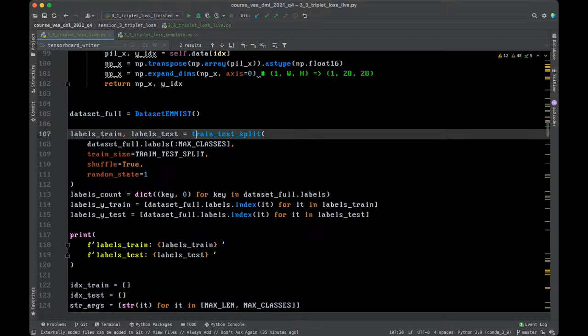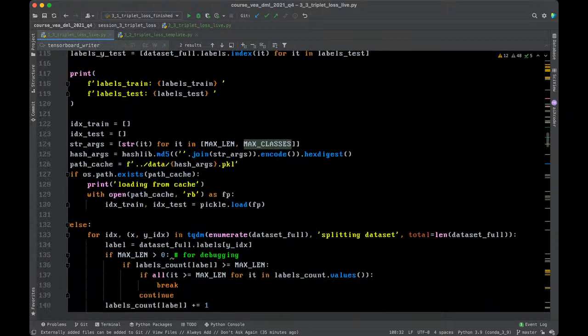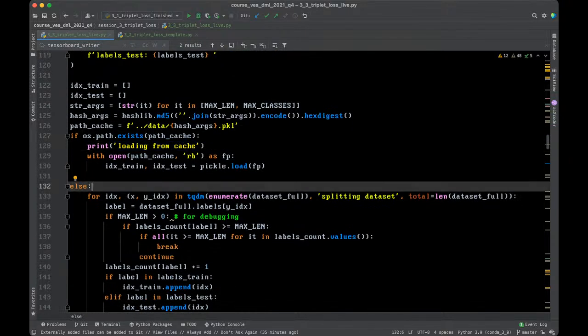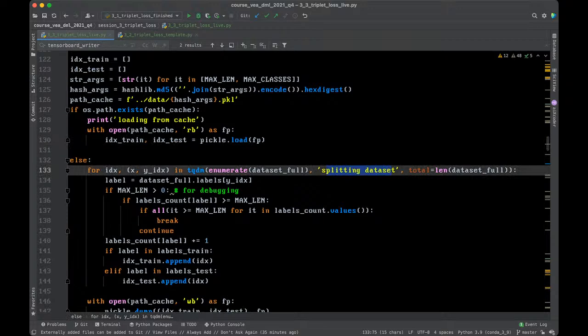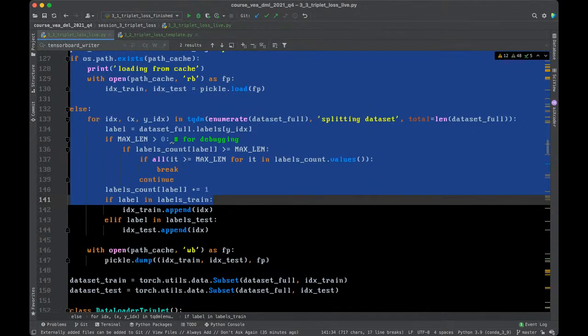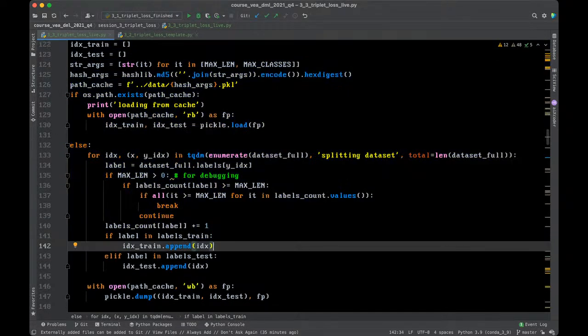Then we have some hyperparameters, which mean what kind of classes and how many classes do we want to include, how many labels do we want to include, right? Then I'm creating a cache. So basically the idea is that in a pickle I'm saving the indexes for the train and test dataset, so I don't want to do the splitting of the dataset every time I run the script. This is a piece of code which might be confusing, but basically I just wanted to add everything in one file, so let's leave it as that.